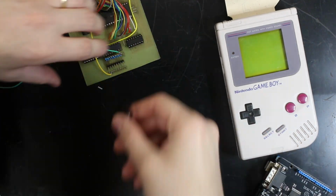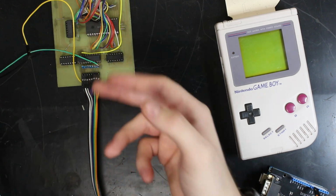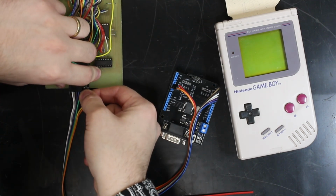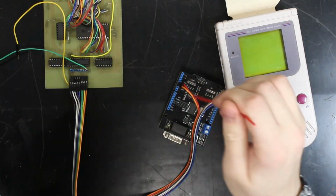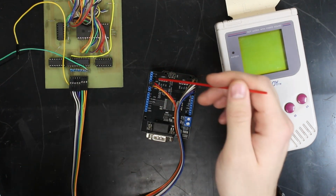Next, here's how I plan on connecting the Arduino to the control board. Here we have our data wires coming out of our 8-bit port. I've plugged the first 6 bits of our data port into analog pins A0 through A5 on the Arduino. That's backwards. That was also wrong. It gets a little confusing with all the wires that we have to manage. But our last two data lines, 7 and 8, go into digital pins 4 and 5 respectively.